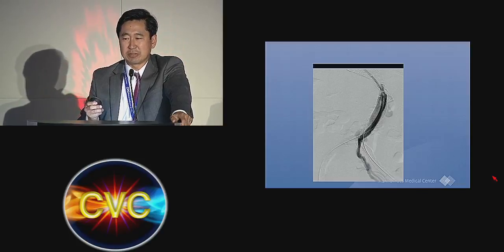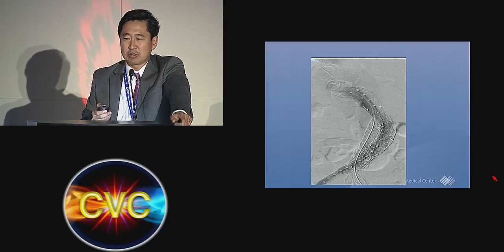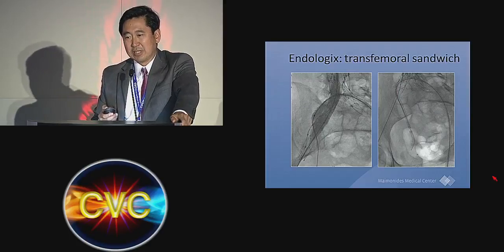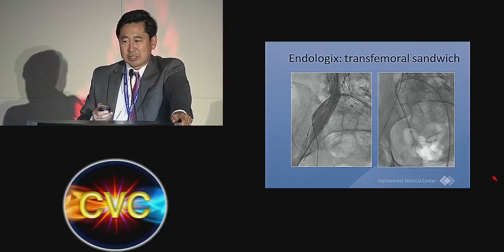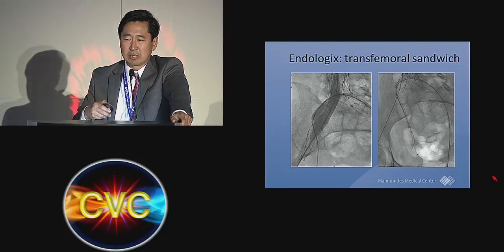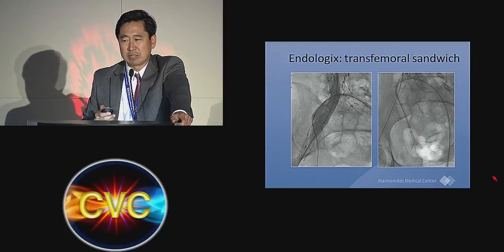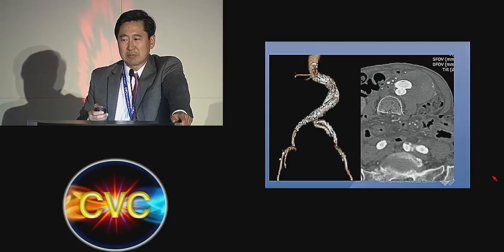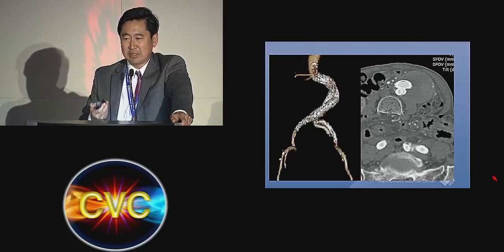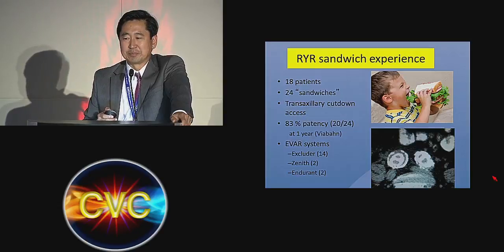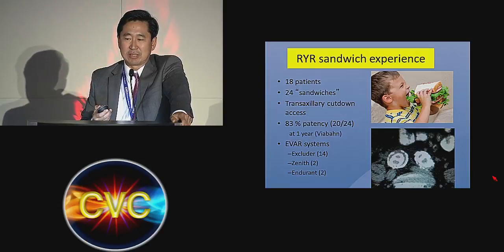I'm not going to go into the details of it, but this is pretty much the sandwich procedure. I'm sure most of you have done this to try to preserve the internal iliac artery, but you do have to get arm or axillary artery access to do this. You can do this with the Endologix device without upper extremity access, going up and over from the contralateral side, which is the concept for most branch graft devices, and they do pretty well, although there is a fair amount of thrombosis rate.